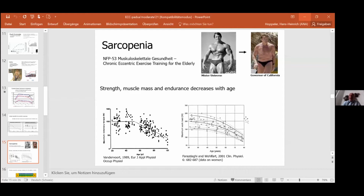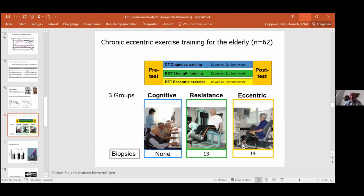In sarcopenia, of course, this is, as we have seen now in very many of these discussions, related in part to the loss of muscle mass, which then leads to a loss of performance capacity. And we have done a study using 3 groups of octogenarians, people that were around 80 years old, 1 group that did cognitive exercise, 1 group that did classical resistance exercise, and 1 group that used our eccentric ergometer over a period of 12 weeks, 2 times 45 minutes per week with a pre and a post-test sequence.